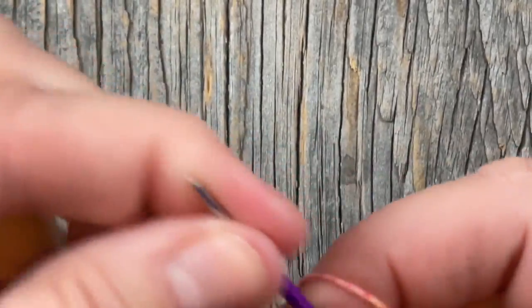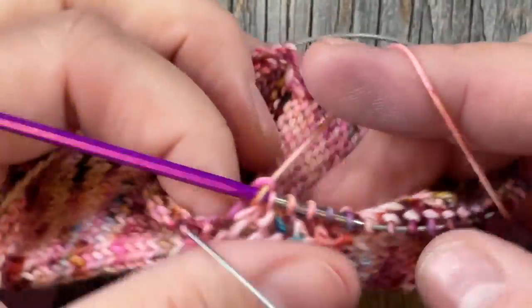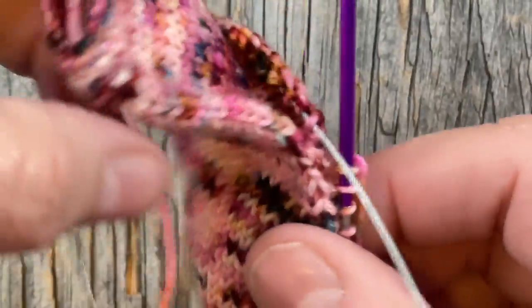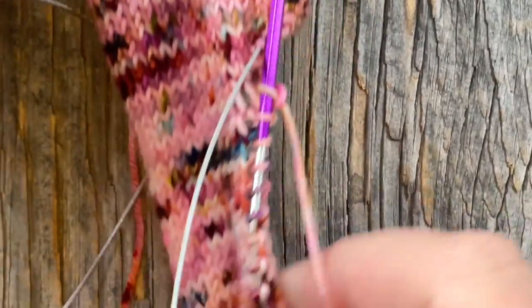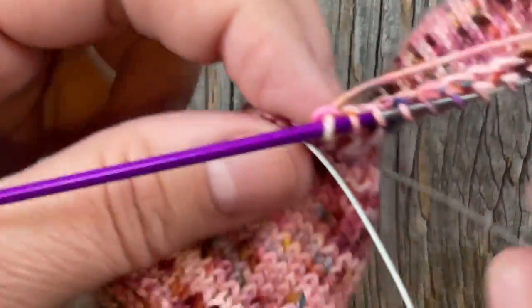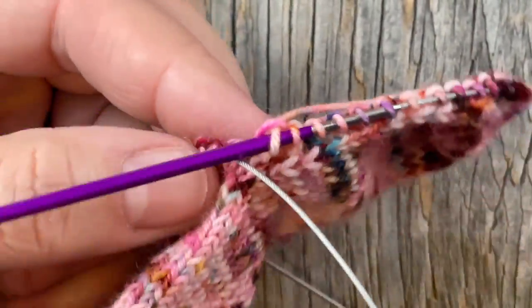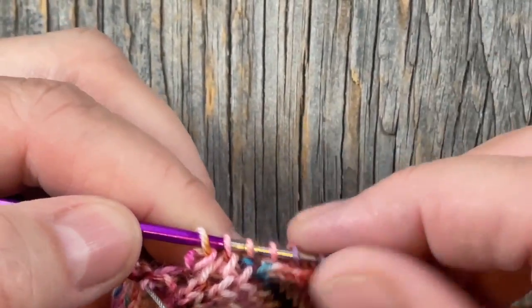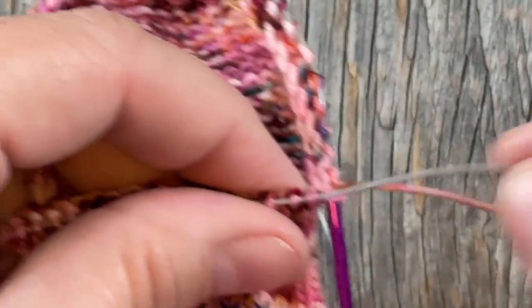And the reason that you can remember this pretty easily is because you want your decreases to lean toward the foot, right? We have the leg knitted here, and we've got our foot that's going to be created here. So we want our decreases to lean away from the leg. So I do a knit 2 together here, which is a right leaning decrease. Then I'm simply going to knit across the instep stitches, just plain. Then we'll do another decrease on the other side.